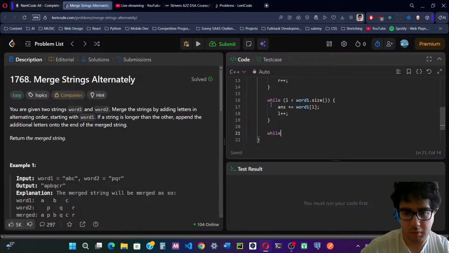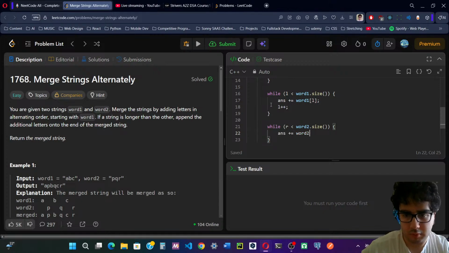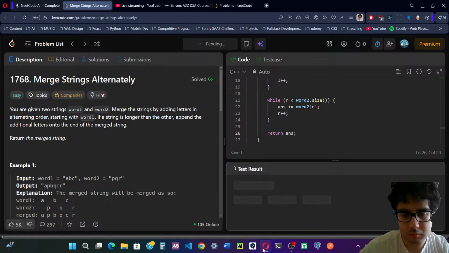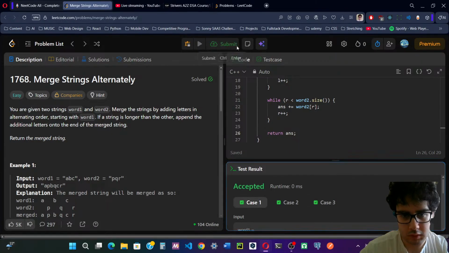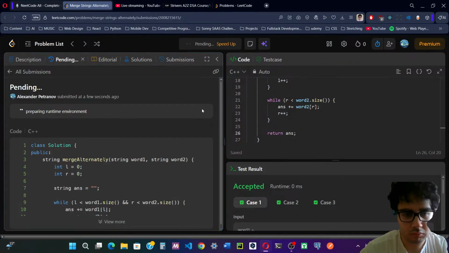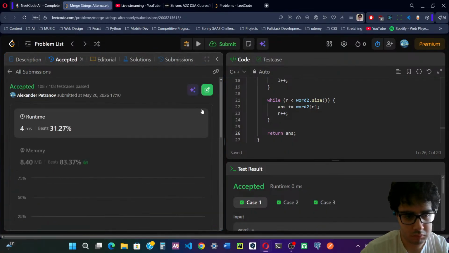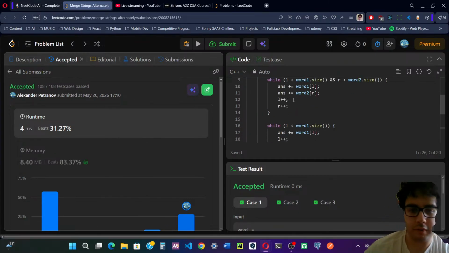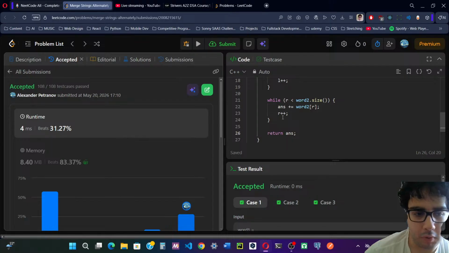And then while r is less than word2.size, s plus equals word2 of r, r plus plus, and return s. Okay, if you know merge sort, this is basically just the merge part.